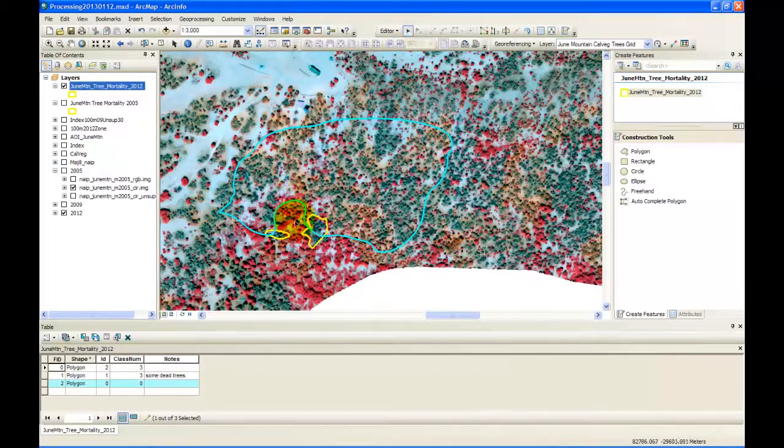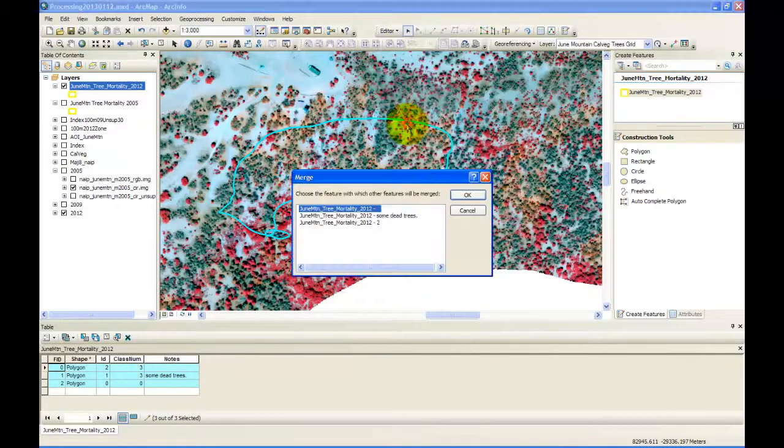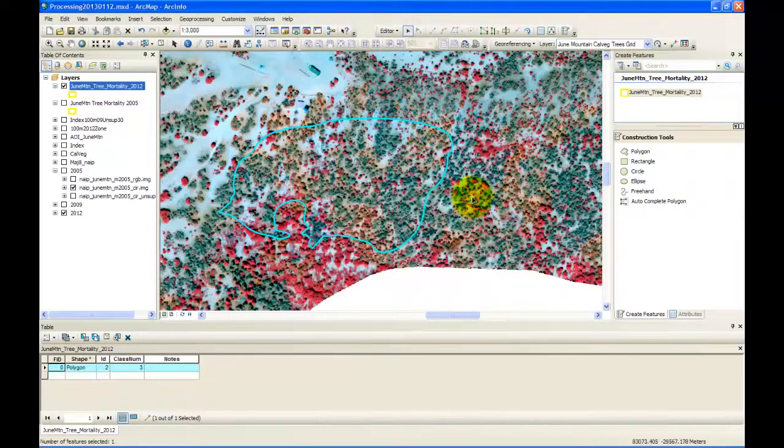Next, I will select all three of them. With this one already selected, I hold down the shift key and select the other two. As you can see in the attribute table, they are highlighted. I'm going to edit it. I'm going to merge. There we go. Now it becomes a new polygon.